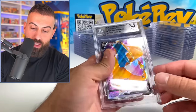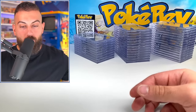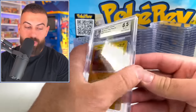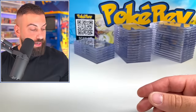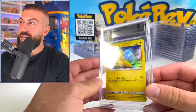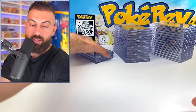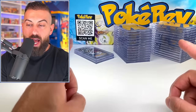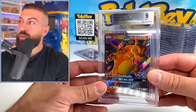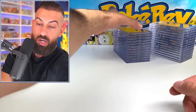More stacks on the table. First up, silver brings us an 8.5 Charizard. We're going to kind of fly through these. Silver again - a 9. We want to see at least a gold right now. 8.5. 8.5s are definitely not ideal. We got a 9. It's still cool to get these because I really don't have many Beckett graded cards. I have pulled a black label one time - it was in the beginning of the channel. It was actually really crazy, but that's never happened to me since then.